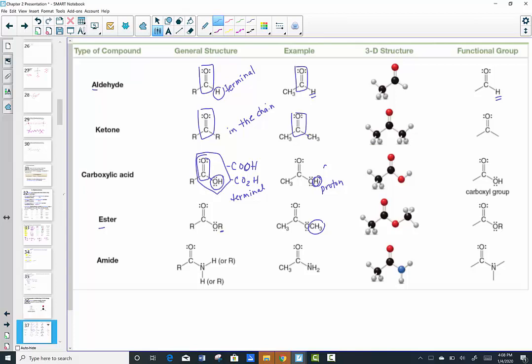And finally, if we have this nitrogen group directly next to the carbonyl carbon, it's called an amide. So the nitrogen group here is attached directly to a carbonyl carbon. That functional group in its entirety is known as the amide. Now remember, just to make a distinction, if we had a nitrogen that's attached to carbons, but none of those carbons have a double bond involved, we call that an amine. An amide says the nitrogen is directly next door to a carbonyl group. That takes a little practice to recognize.